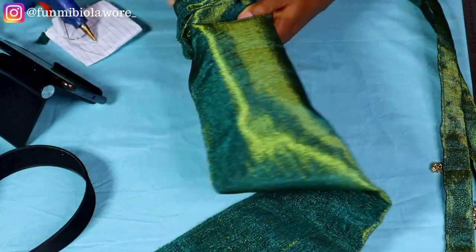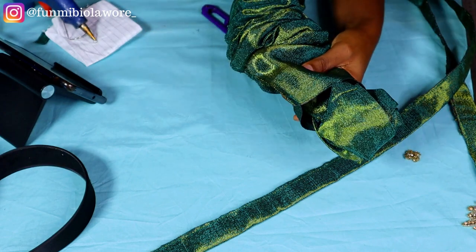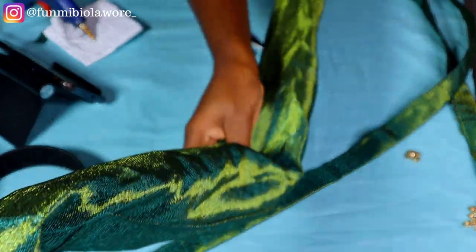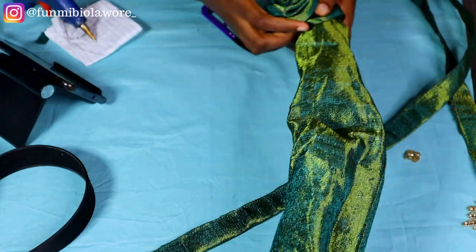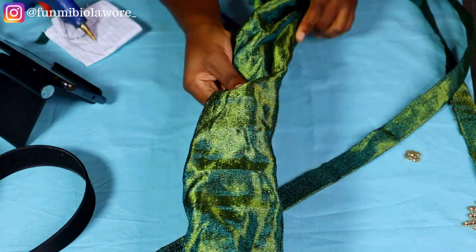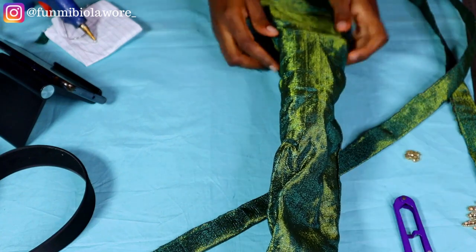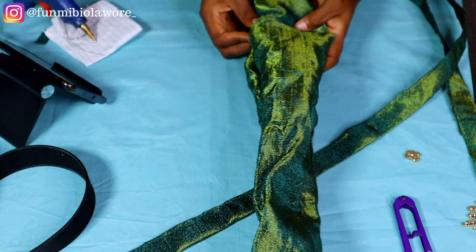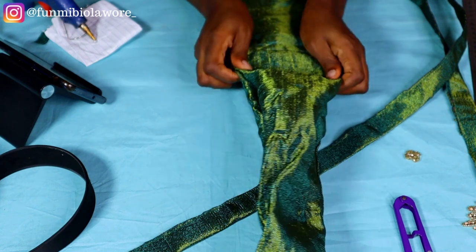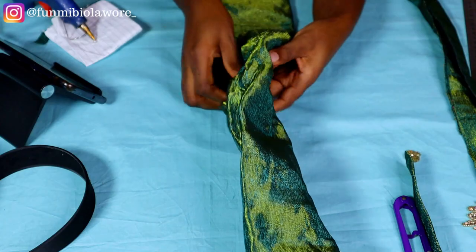What I'm doing here is: after I sewed my fabric along the length — I folded it and sewed about half an inch — I'm now turning the fabric inside out. I hope that makes sense. Right after turning it inside out, I'm also going to pull it apart to make sure no fabric is hiding inside. With ashoki in particular, after you turn it inside out the fabric tends to get crinkled up with pieces stuck inside, so you want to use your fingers to pull the fabric out and make sure everything is smooth.